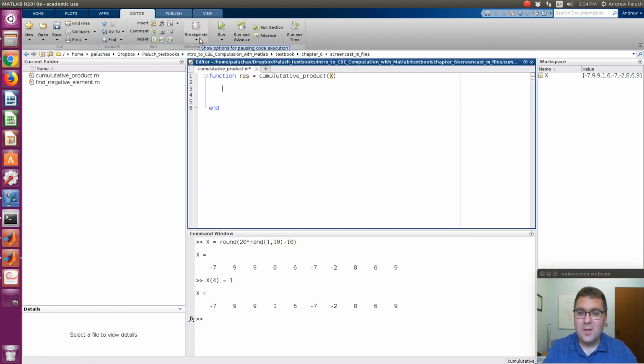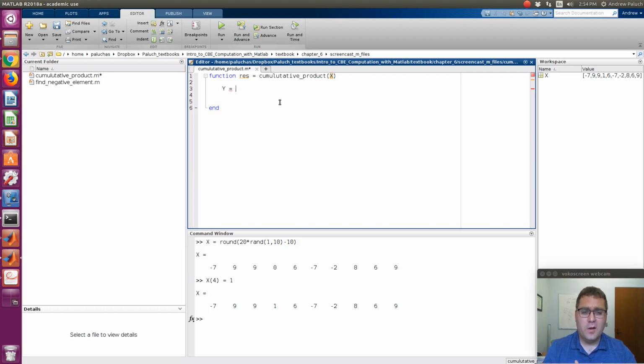Rather than work with res as a vector, let's say that y is going to be my vector that's going to contain my cumulative product. So now y is going to be the same size as x. So I'm going to initialize it. Rather than growing y dynamically each iteration of my for loop, since I know the final size, let's presize it.